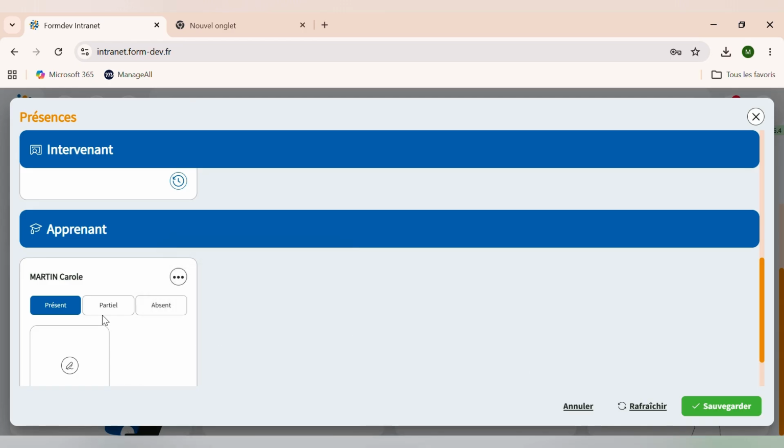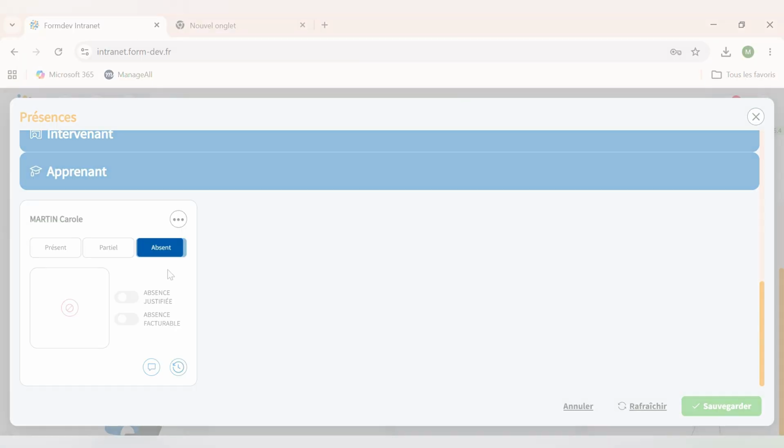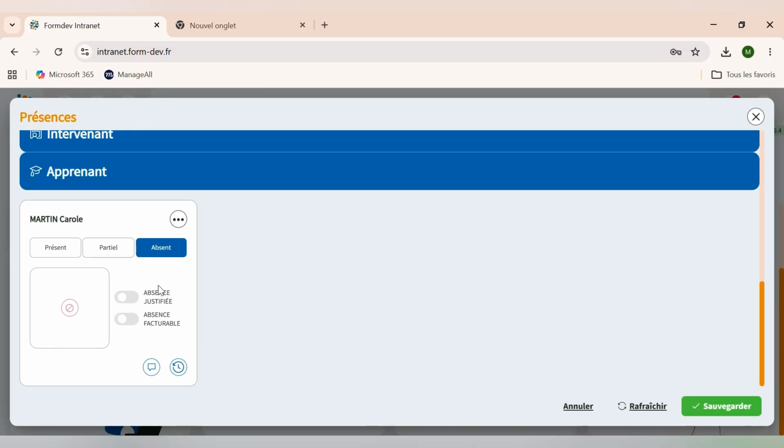If I wanted to say that my learner was absent, was a no-show, or late cancellation, okay, we looked at how to just delete lessons off of the planning when the cancellation is within the deadline. Now, if this is a late cancellation or a no-show, we're going to click on absent, and you get these 2 little menus.